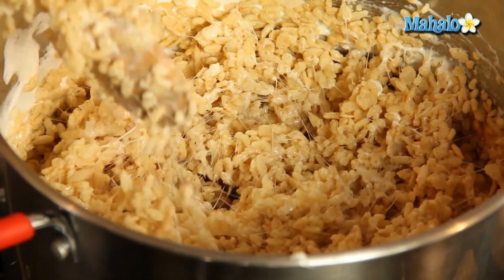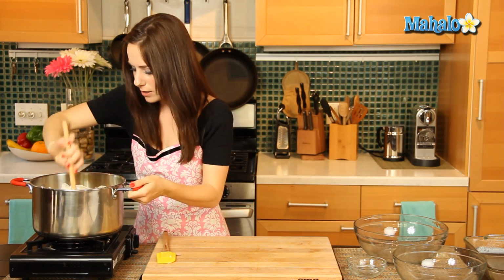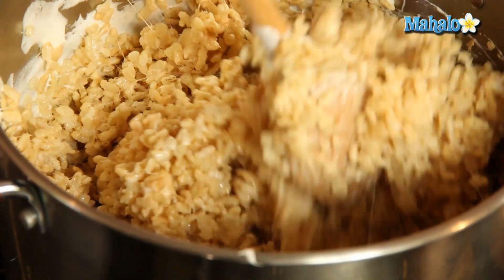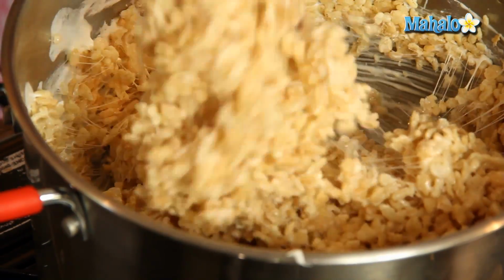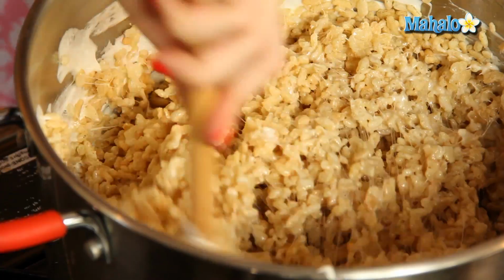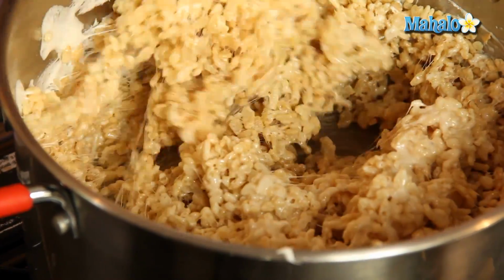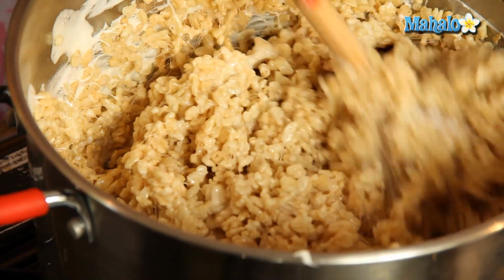Ooh, but look at all the neat little, it looks like spider webs, food spider webs. This would be very fun for children. Look how much fun I'm having, and I'm a grown adult. I can't even imagine what this would be like if you were a child getting to make Rice Krispie treats. Okay. All right, so perfect.